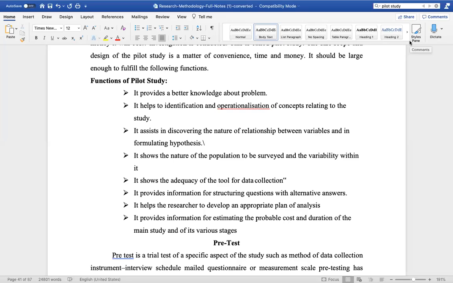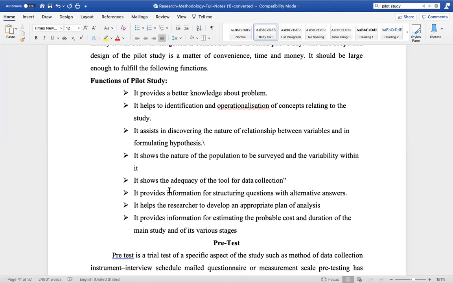Again, this shows me the nature of population to be surveyed and also variability within. See, when I am surveying a population, the village consists of people who are educated, people who are not. And when I'm going to survey them, what is the variability in them? Is it because of a particular caste? Is it their income? All these sub-variants also will be studied along with the proper study, which I can include in my questionnaire. Is it because of the income? Is it because of a particular caste that they don't want to send them? All these things can be studied.